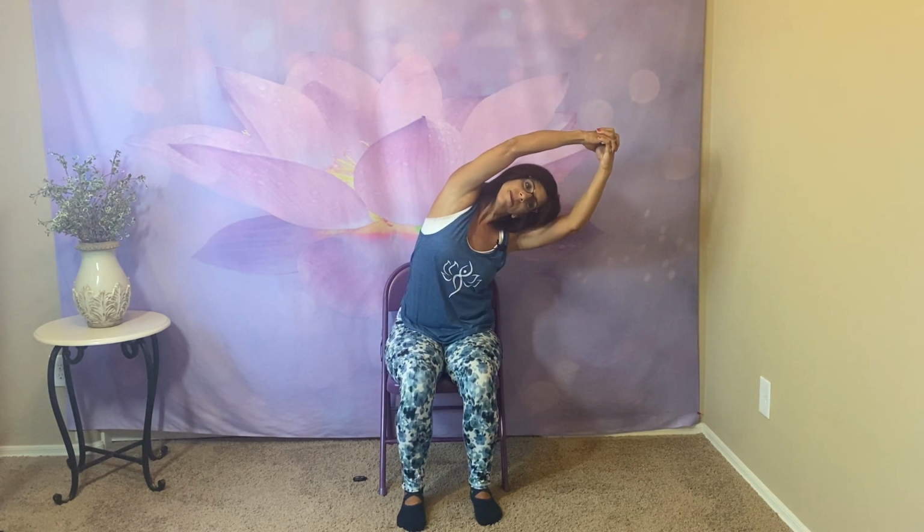Up to the middle, same side, tilt, up, and tilt to the other side, up, tilt, up, arms down. Hands on your knees, forward fold. Back up to the middle. Take a deep breath, use your stomach. Exhale.